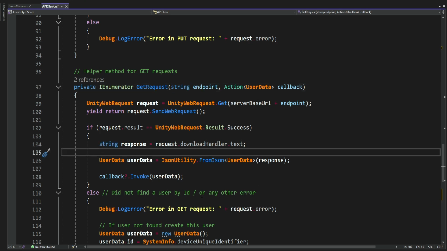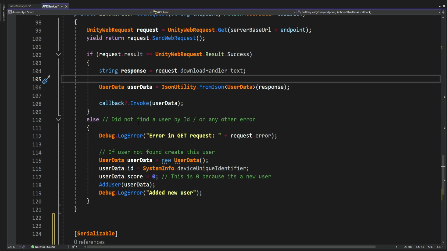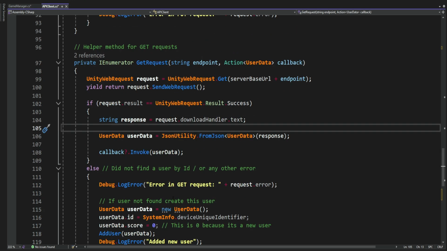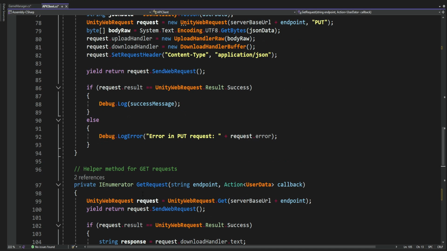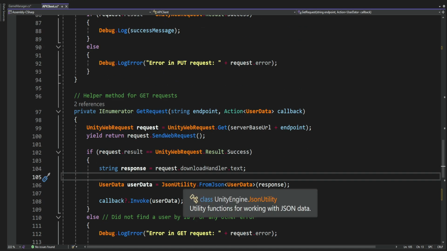Of course, you can do that if you want to save some space and you don't want to create more methods, but I think it's much simpler to just create another get request method that will be used when we want to get multiple users.